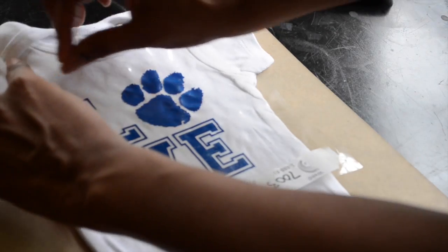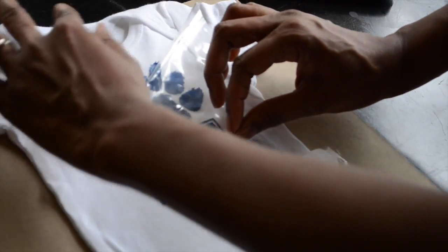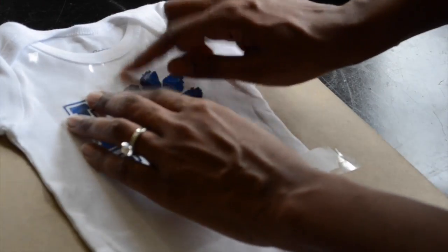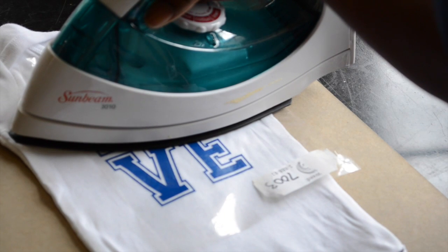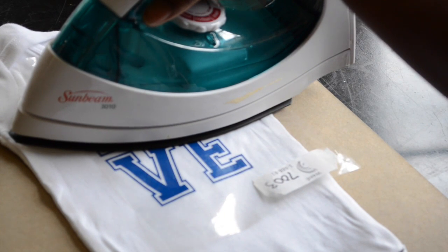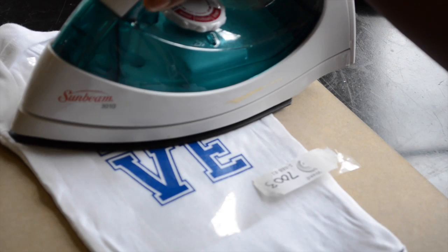Carefully remove the plastic covering from the decal. If you find that some of the decal is peeling up with your removal, reapply heat and pressure for 5 to 10 seconds on the decal, then try again.